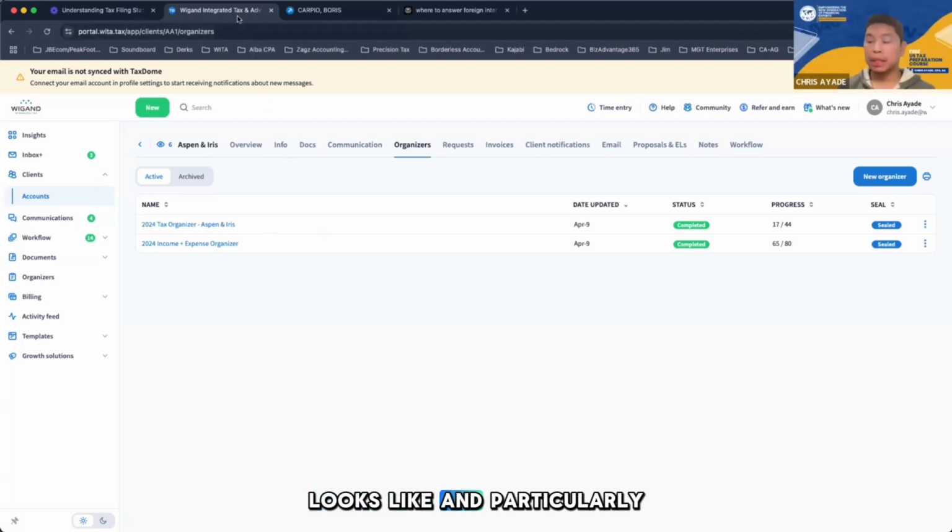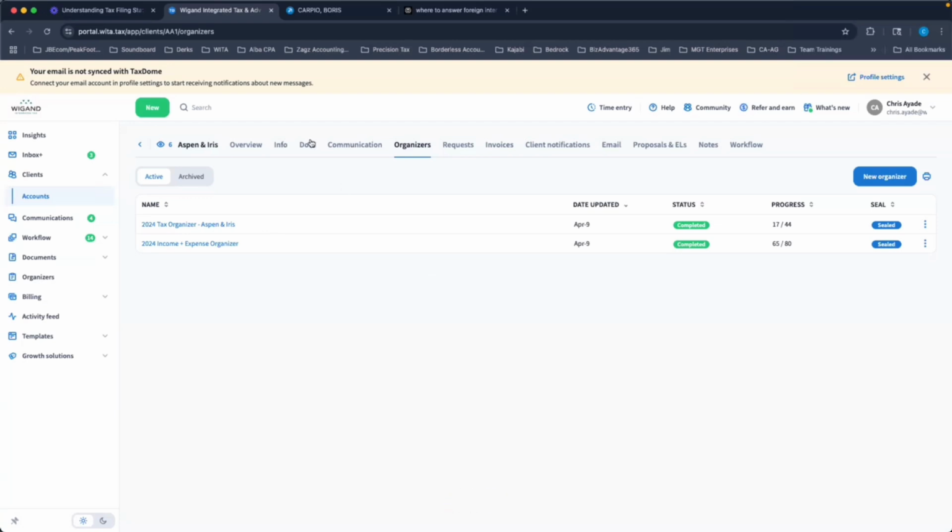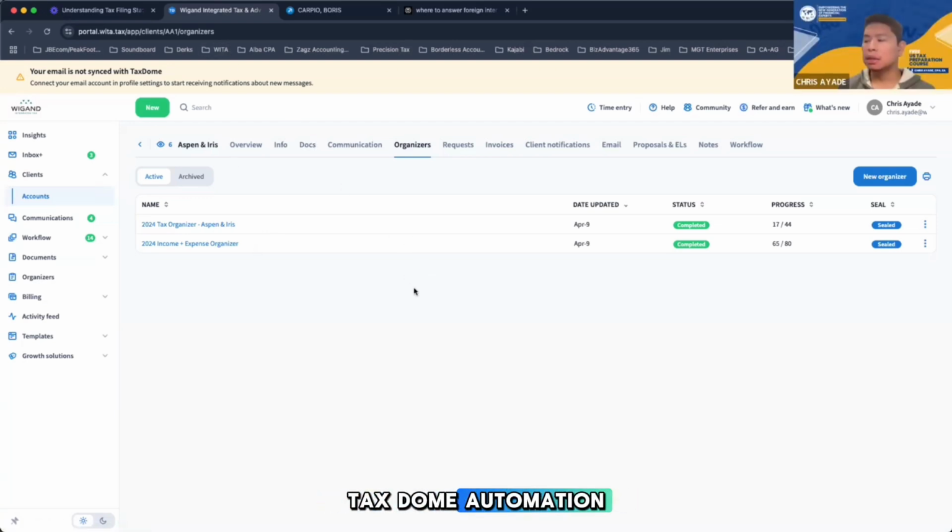and particularly TaxDome. Okay, so TaxDome has many features: automation, how we communicate with the client, how we request documents from the client. And that's something that you would also want to learn. I don't know if there are tutorials in TaxDome, but usually it's not a deal breaker if you don't know how TaxDome works, because there are trainings, and if you're good at navigating websites, it's not difficult to figure out. But I'm just showing it to you and telling you what a CRM is for, so that if it comes to a conversation, you have an idea what it is for.